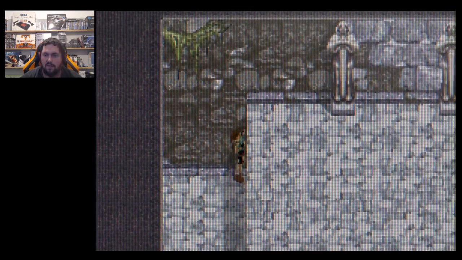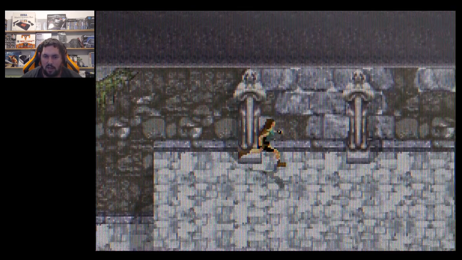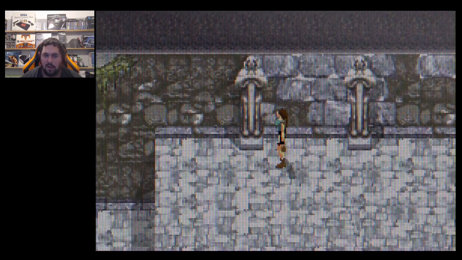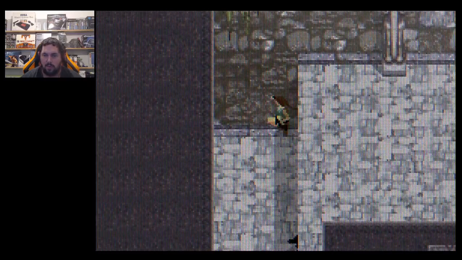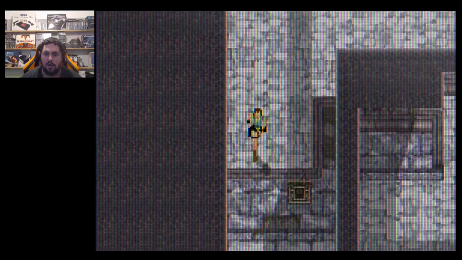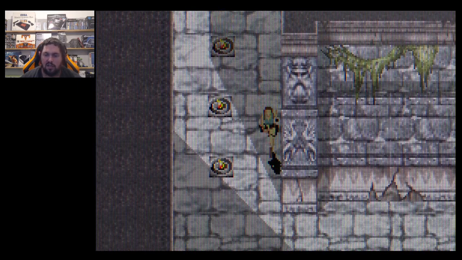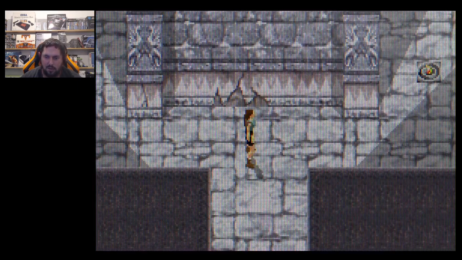I was sitting here thinking that we had to do something here. But it's nothing. It's just a hint of what you need to do. Each statue's holding a weapon, but the other one is missing one. So that's just to let you know what you need to do with this golden axe.